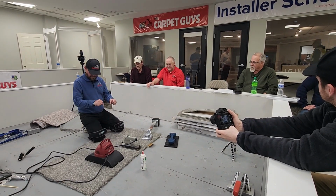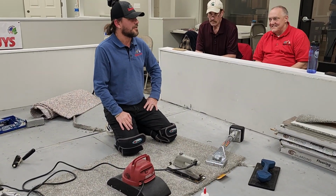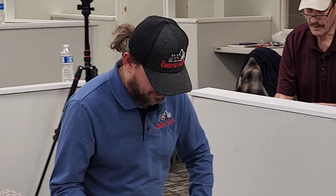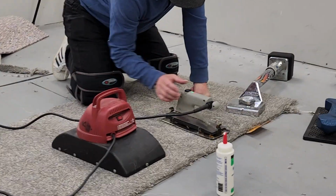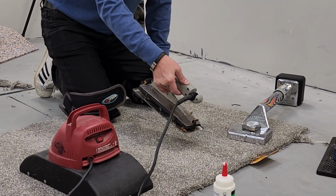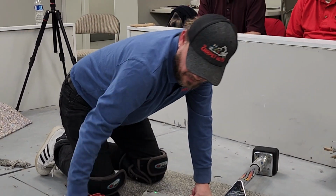So I think I got scars from when I did it the first time, but obviously it was the last time, because it was a very, very, very painful experience. So let's not do that. Okay, as we can tell, our seam iron is already at the desired temperature, which is in this case about 320 degrees. So we're gonna start doing our seam.